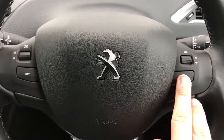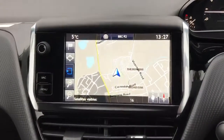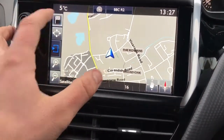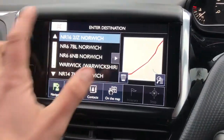If we back out to the steering wheel, on the left and right-hand sides, we've got stereo controls, and we've got the ability to bring up our contacts list once we've paired up our phone and make phone calls from that button just there. The phone itself is paired over on this central screen here. So you'll see, first of all, that this car has got satellite navigation. This is all touchscreen. So any of these buttons that you push, you can enter a destination. And there's actually a full video on exactly how this works on our website, so it's well worth checking that one out.